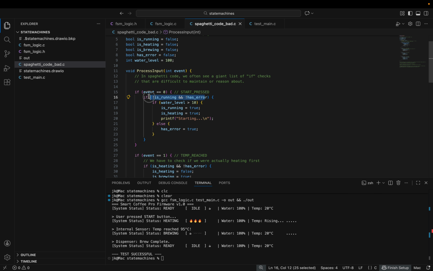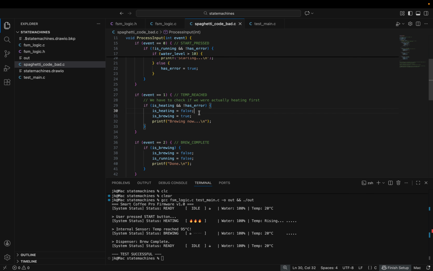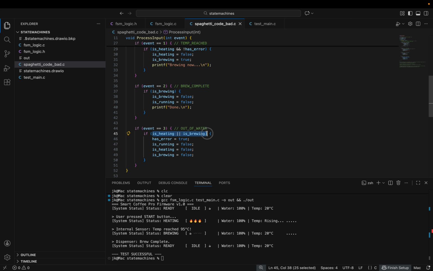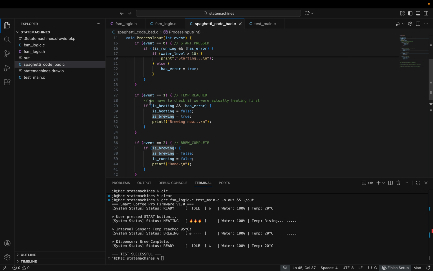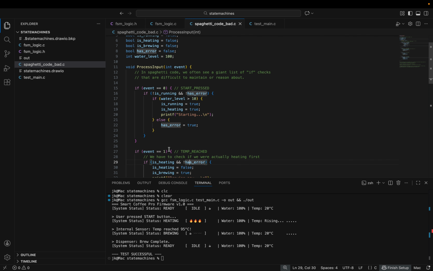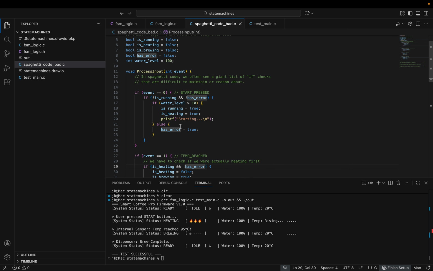we need to modify this to say, is it not in cleaning? Do we need to add an is-cleaning flag in here? Do we need to modify it in here? Do we need to modify it in here? We need to go through all this logic super carefully because it's all the logic representing the states. So we kind of have to look at what this weird not flag is, just to add something.